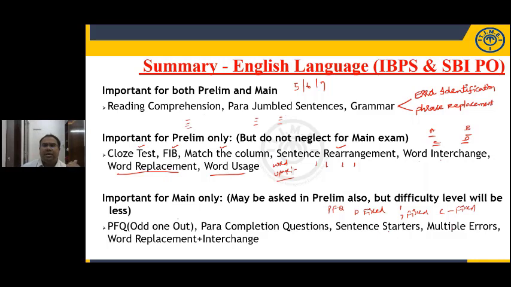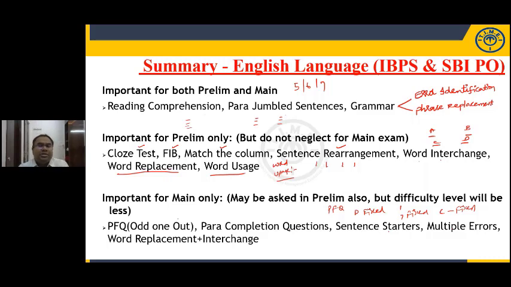Multiple errors. Grammar, error identification, single error in the prelim exam. When you go to the main exam, you will have multiple errors. One sentence has more than one error. It is difficult to find more than one error. You have to identify that error. Phrase replacement, multiple error phrase replacement.